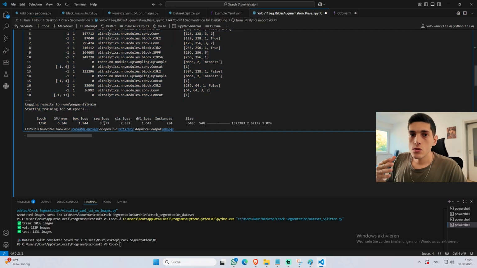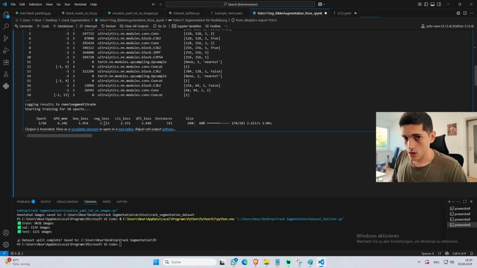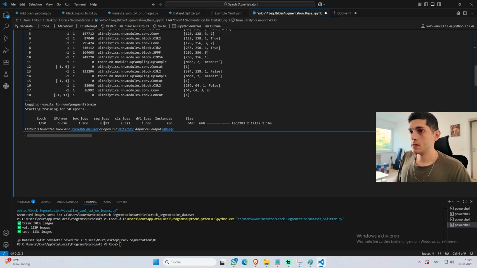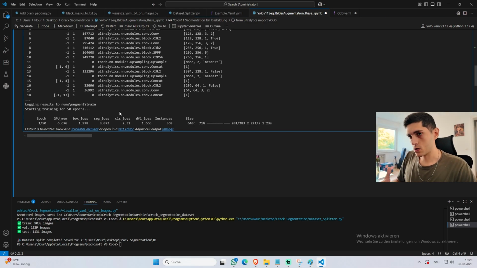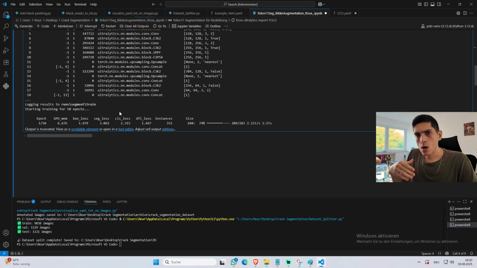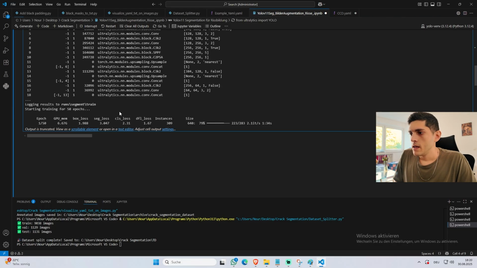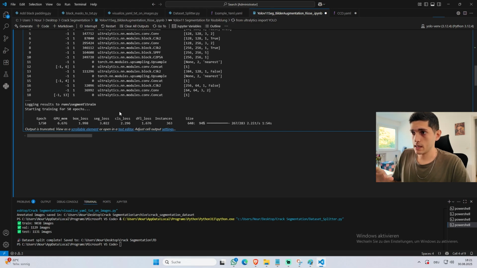And as you train the model, the segmentation loss will become less and less. And of course, you want to have it as small as possible. The smaller, the better. And this is usually a good indication of how many epochs you should train your model for. So if you train your model for 100 epochs and the segmentation loss is like 0.5, and if you train it for 200 epochs and it becomes 0.49, then it is obvious that you're not going anywhere by training the model for more epochs. So this should be completely ready.